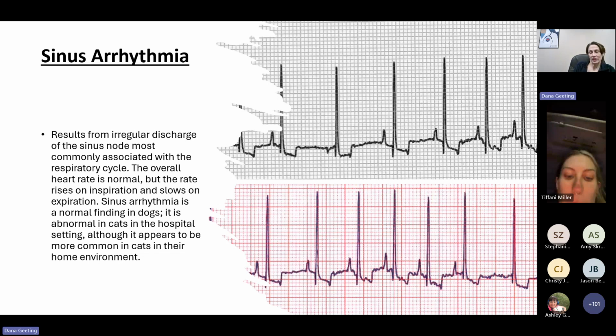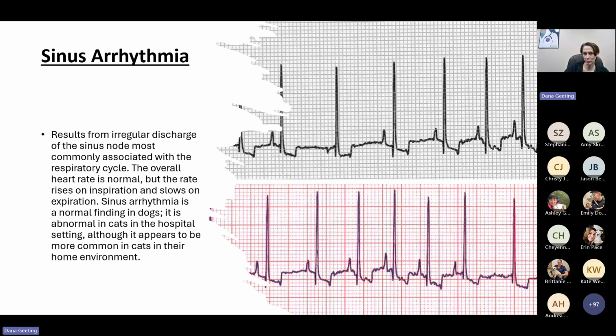The sinus arrhythmia. So a sinus arrhythmia is basically a normal heart rhythm. It just slows down or speeds up, usually coinciding with a patient's breathing. So you'll see, whenever they're inhaling and exhaling, you have everything that should be there with your normal sinus rhythm, but the rate is just speeding up or slowing down. Here you can see it speeding up a little bit, so it's getting closer together.